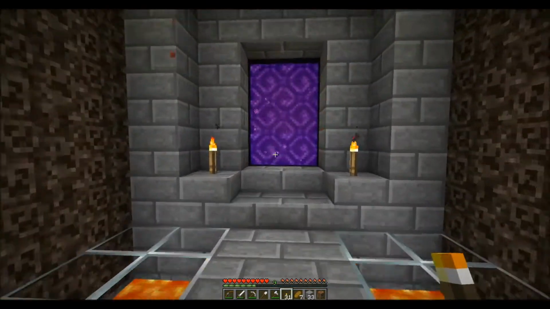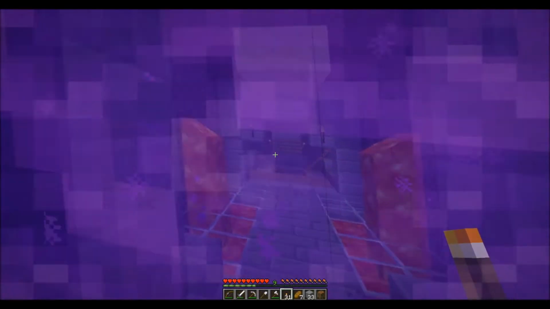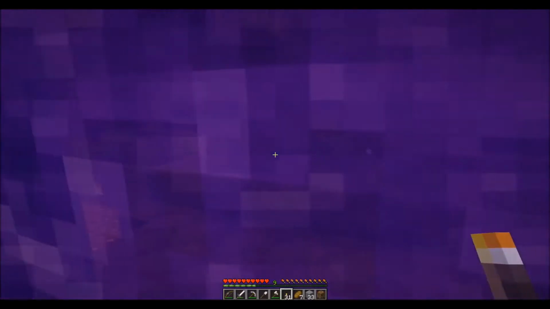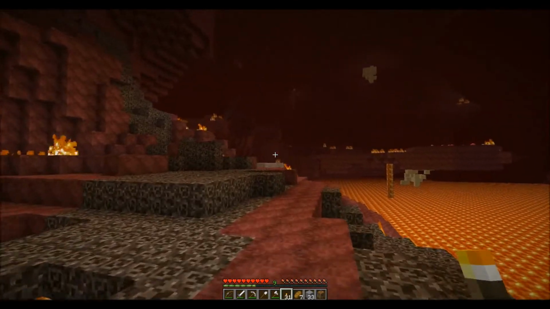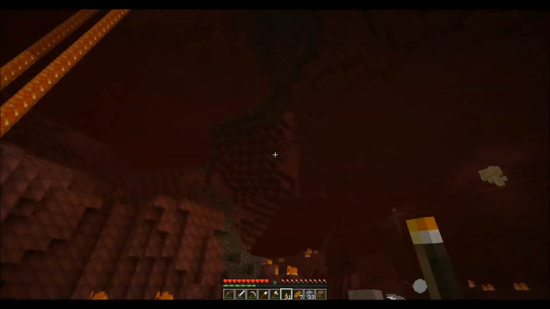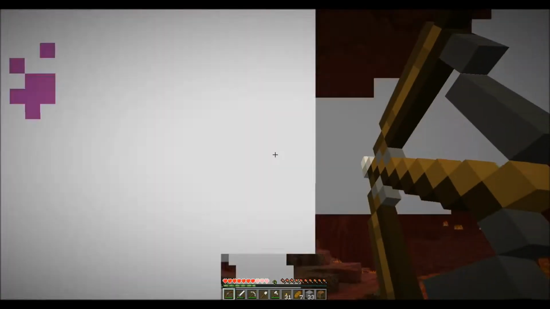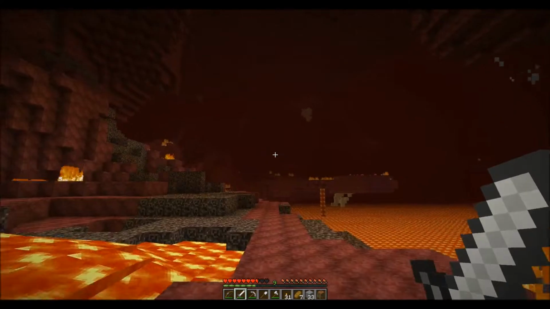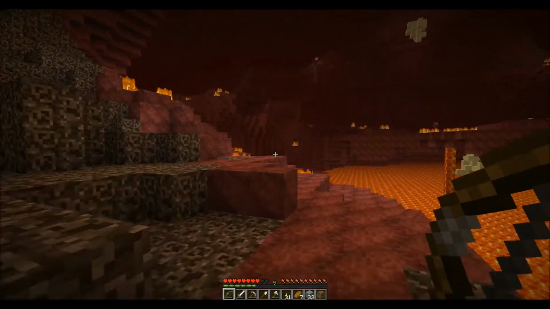Here's the nether portal. Let me go ahead and hop into the nether. I'll show you. I don't know why, there's really nothing to show. But in here, I just want to show you guys, I do not have a base. I have started to mine. Whoa, whoa, whoa. Hey, what is going on? Obviously, they're not very friendly. Oh, wow, I just got hit in the face. That was terrible. I was going to shoot him with my bow, but it really restricts your movement.